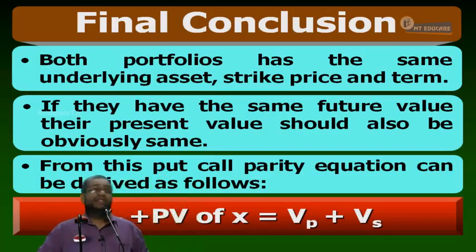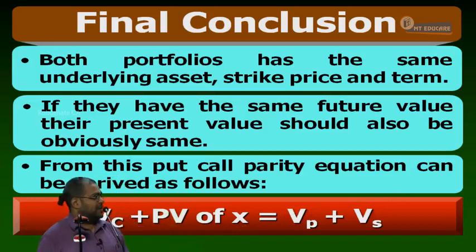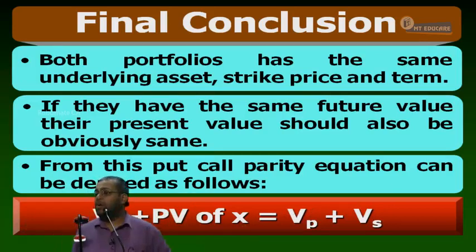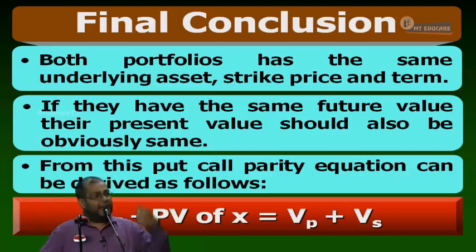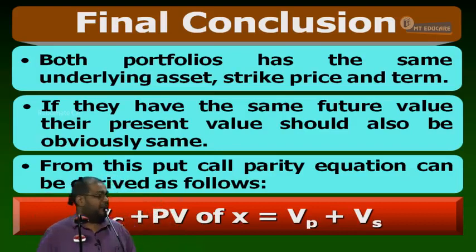Second is much more interesting and important, where they give you the call value, put value, and then the share value, the actual value in the market. You have to put these into this equation. The equation will not tally. Then what happens here? Arbitrage exists. Since the parity is absent, arbitrage is present. They ask you to tell how to make an arbitrage profit. That is the second type of problem. Respond yes or no.